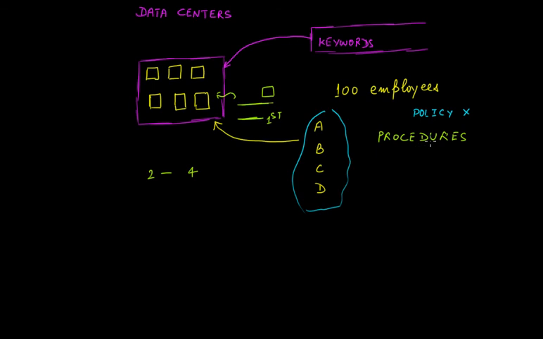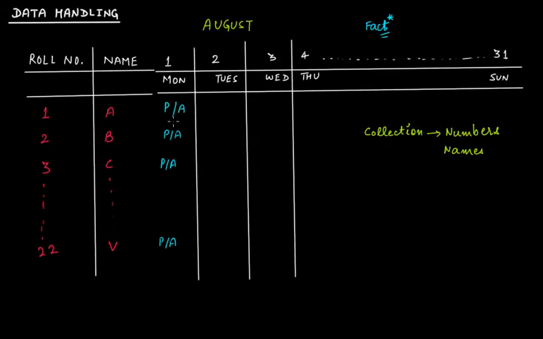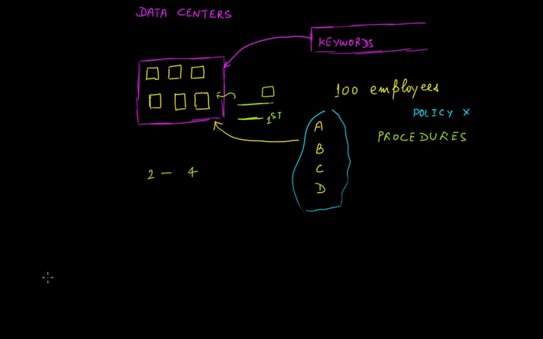Now, why am I telling you all these things? All these things come under data handling. There will be certain policies, there will be certain procedures, because data handling is not just limited to what we are going to discuss in our mathematics. Of course, it's a part of mathematics, and mathematics is nothing else but studying the real world in terms of mathematics. But you have to apply it somewhere in real life.